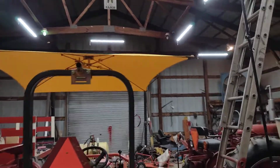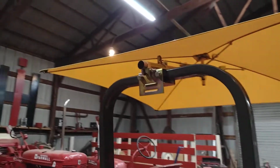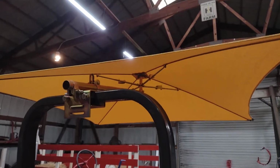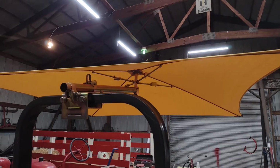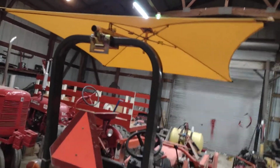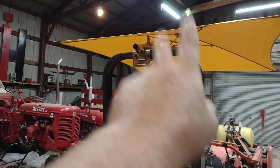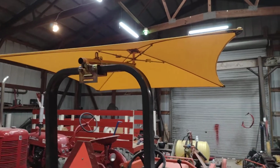It's a little aftermarket thing, so it clamps up there on the ROPS, and you can undo the pin right up there and take the whole canopy off. Of course, the little arm is still there, but you can undo that pin right there and take the whole thing off. So I thought that was neat.